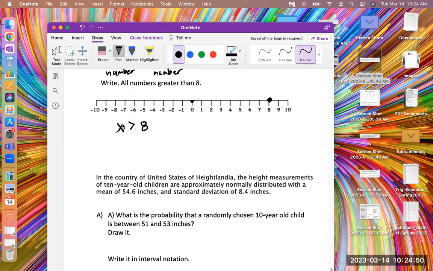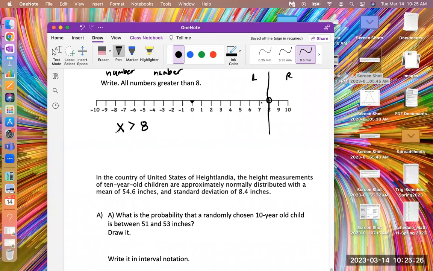As a drawing, there's only one number here. So I go to the 8 and I circle 8. Then it says we want all numbers greater than 8. You have to think about this. There are only 2 sides. This value 8 is splitting the number line into 2 sides: the left side and the right side. We have to shade one of those sides. Where are the numbers bigger than 8?